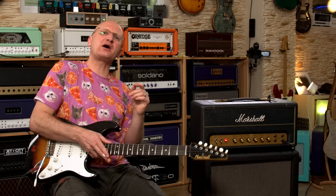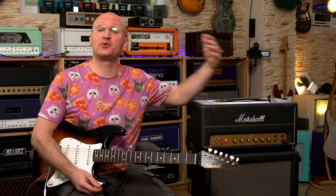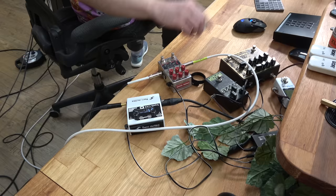Sounds a little bit too fizzly. Why? Well, because what we're doing right now is we're really pushing the power amp. And an effects loop is in front of the power amp. It's between preamp and power amp, which means using an effects loop on this type of amp works only a bit. You have to be very careful with the mix because the power amp will compress it. So that means I'm taking the mix down quite a bit.